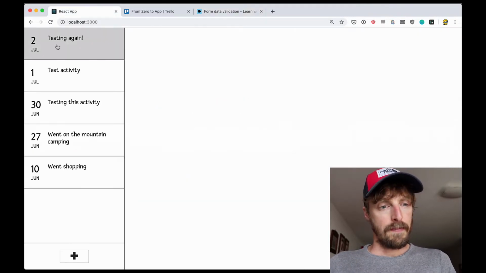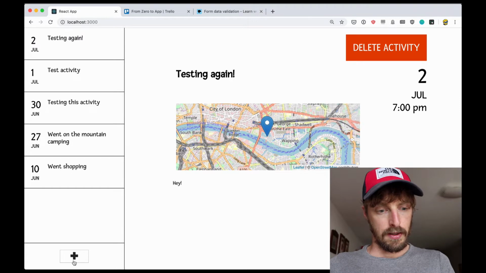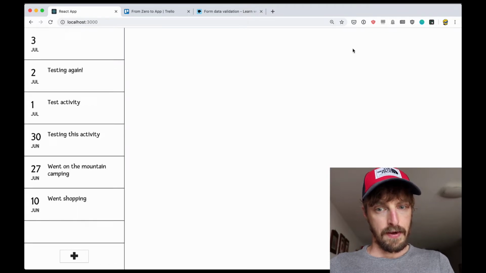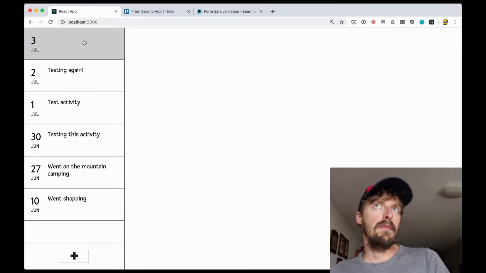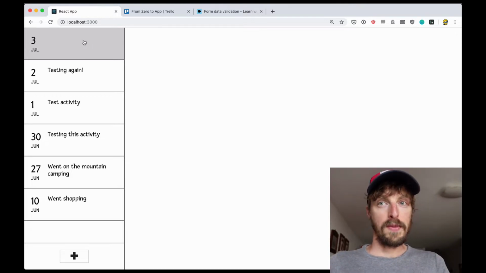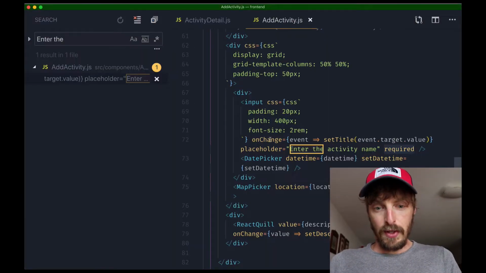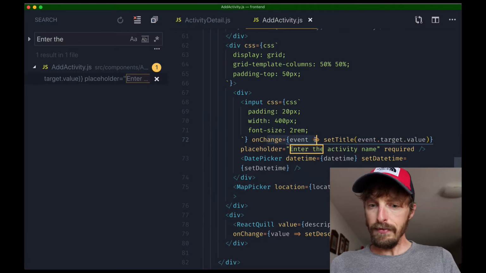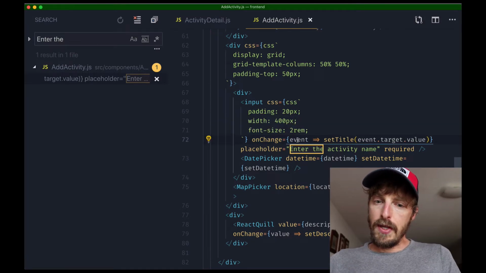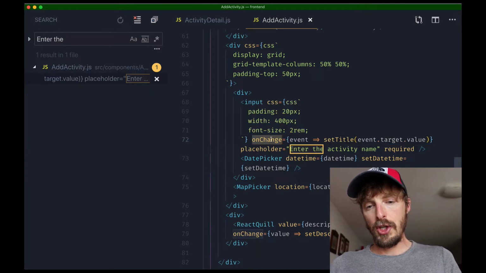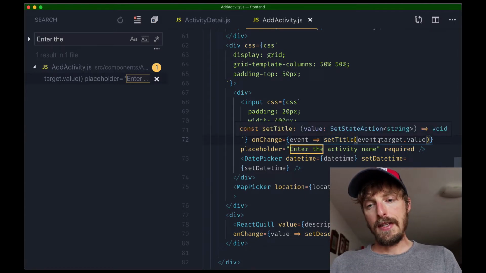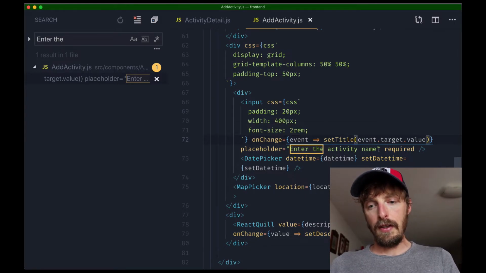Now if we go here and we press save, there is no validation happening because we are basically hijacking the default form submit workflow in HTML because we are doing this in React. As you can see, when this field is filled, we are calling this onChange event, which basically sets the title for the activity.